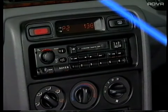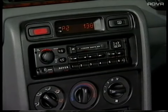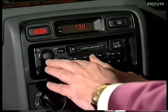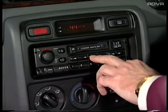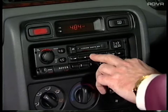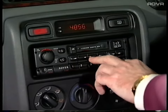If you have to disconnect the power supply for any reason, you can deactivate the radio security code like this. Switch the radio off, press the up tuning button and keep it depressed while switching the radio on. The display will show 'Rover'. Release the up tuning button and the display will now show 'code'. Enter the four-digit code as shown. The unit will then give you the OK beep, but remember it's no longer protected and must be reactivated as soon as possible.